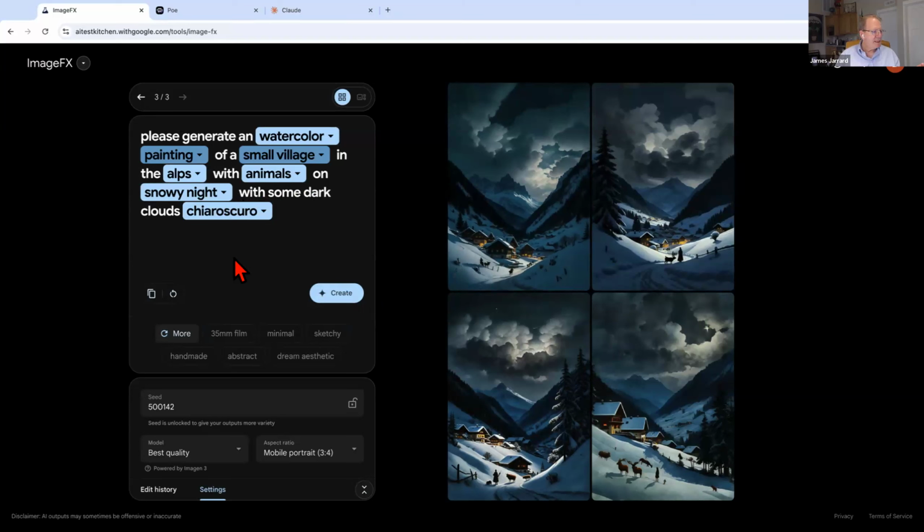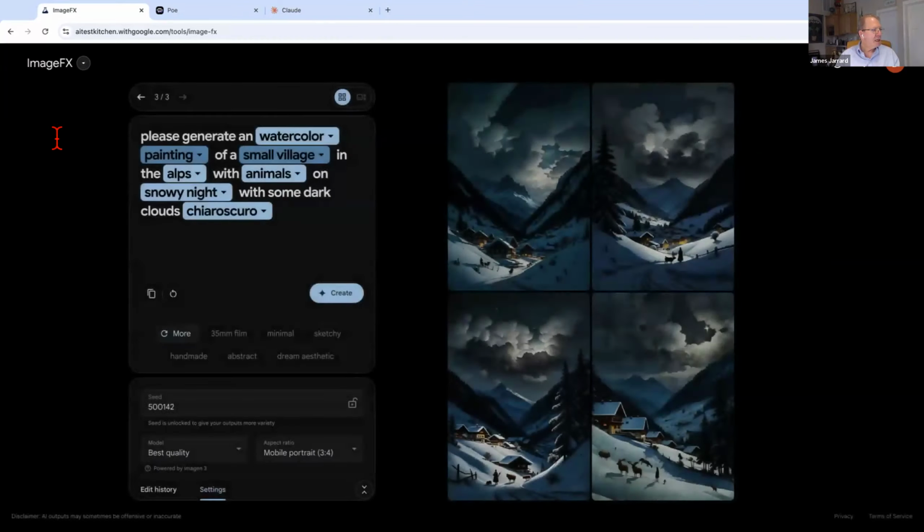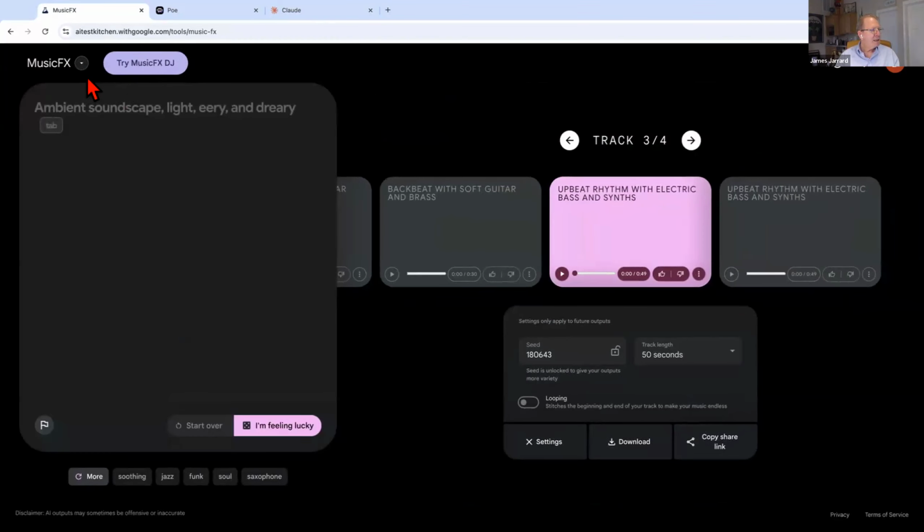Again, we emphasized a bunch of things here. Music. The music AI, the name of the music AI again, it is MusicFX is the name of it. You got to go to AI Test Kitchen with Google.com, and it will require you to log in.